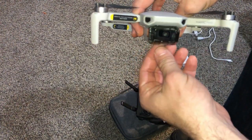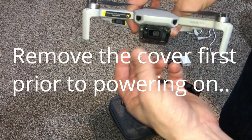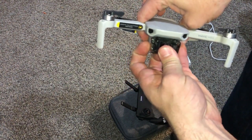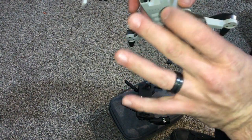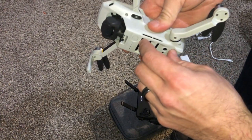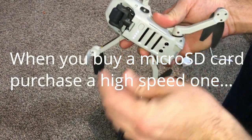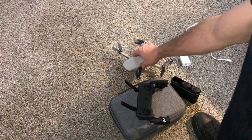These come with a cover for your camera gimbal. The nice thing about that is when you're transporting it, obviously you don't want to drop this, but they're pretty durable. If you do drop it, one of the most sensitive things on this is the camera, because it has a stabilization gimbal, a 3-axis gimbal, and I'm going to show you in a second what's very important about that. Put the power on the unit once you have your battery in, and obviously you're going to want a memory card. The Fly More Combo does not come with a memory card, but you can get them, once again, cheap on eBay or Amazon. Press once, hold till all those lights light up, and set it down.